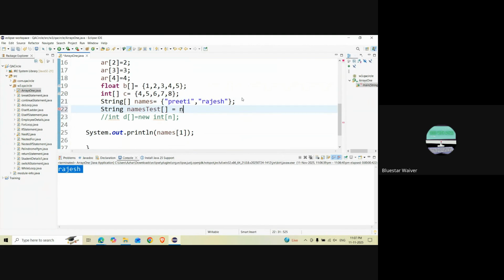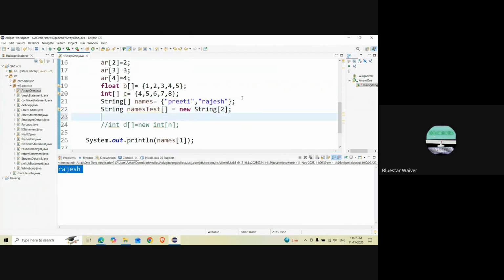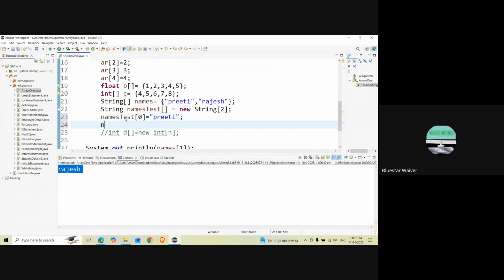What should be the memory? New String of 2. Good, so this will be the length. Now I have to write name test of 0 equals Preeti, name test of 1 equals Rajesh. That's it. Simple.